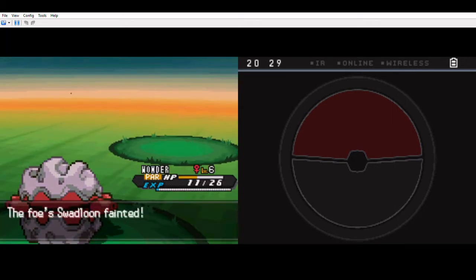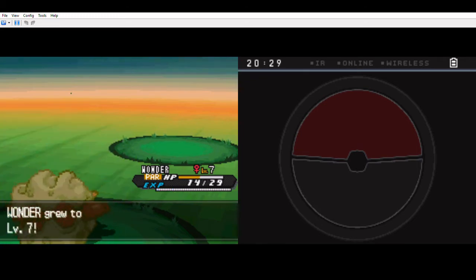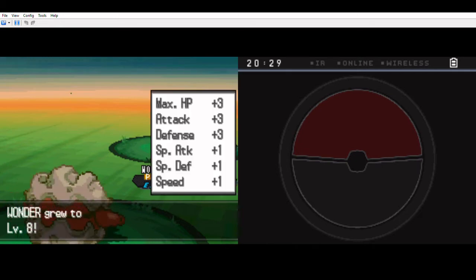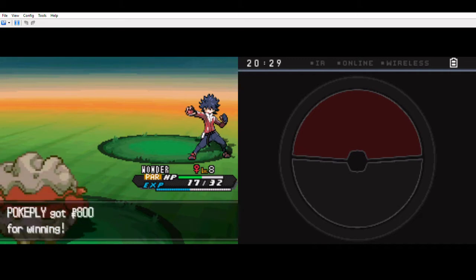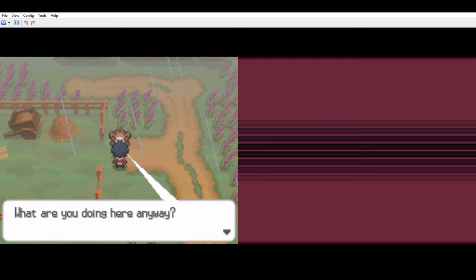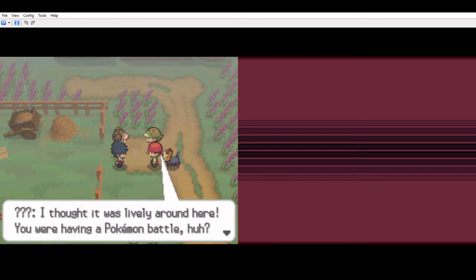Alright, Wonder is proving to be... Ooh, and look at that experience. Level 7. And up to level 8. Wonder is proving to be as promising as I thought she would be. Yes. Oh, wow. And we can buy more potions with that $800. That was really good, guys. I can't believe we won that. Alright, so we gave away that town map. And here comes... oh, yeah, I think we have to find the Herdier.